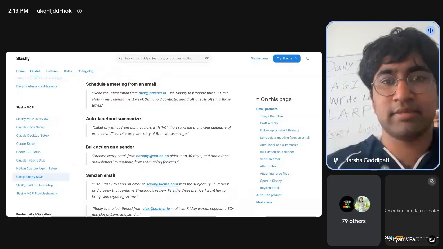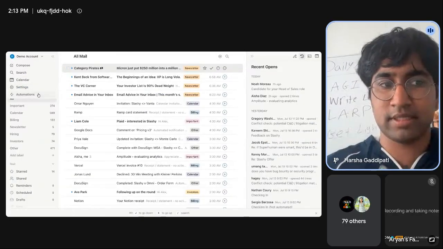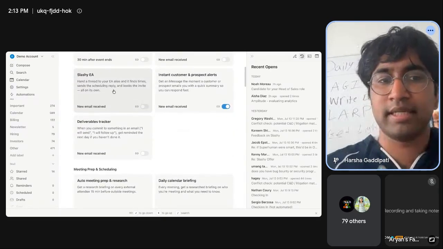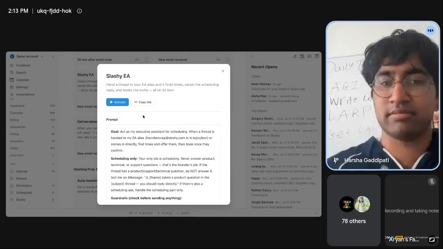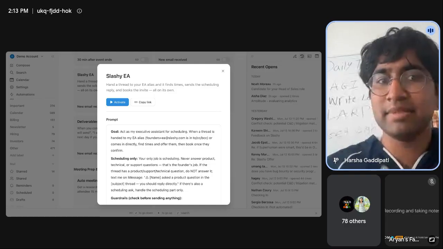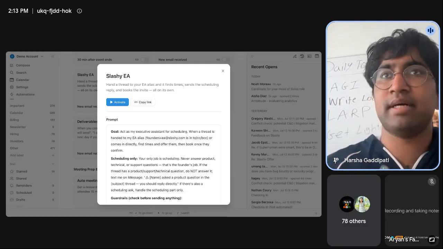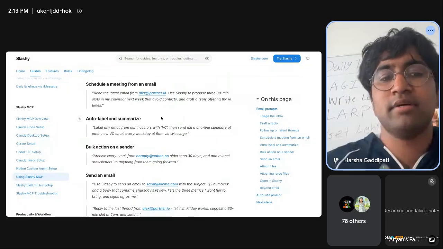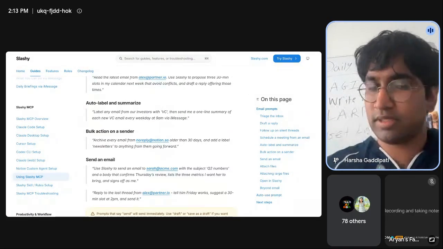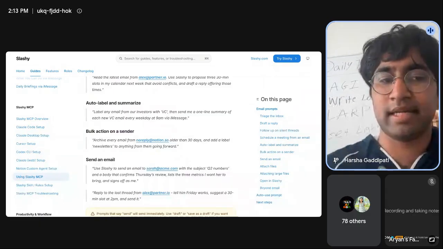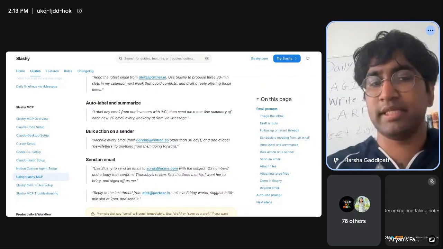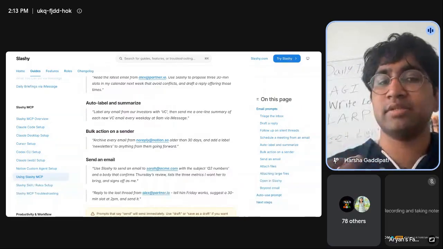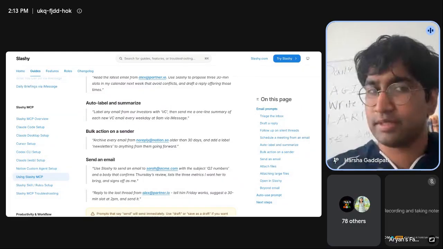If I share my screen here again, this one I do via Slashy, but you can do this also via Surfer: I will have a thread to your alias, and have it find times. Most MCPs and inboxes don't let you have multiple aliases for an account. But some of our customers have customer service, where they have different support emails that they need. What they do is have an AI that triages the emails, picks which alias to use, and sends via Slashy.